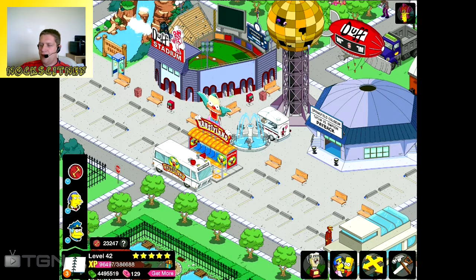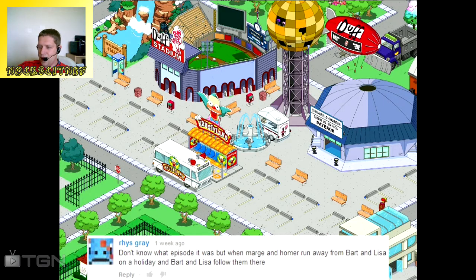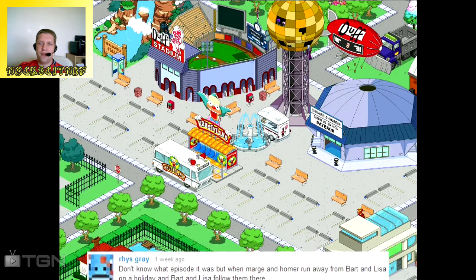I've also got one from Reese Gray, who said he doesn't know what episode it was, but when Marge and Homer run away from Bart and Lisa on a holiday and Bart and Lisa follow them. I do remember this one. It's called Catch 'Em If You Can. Homer and Marge decide at the airport, when they're going on holiday to see their uncle, to go to Miami at the last minute, and they have a fun holiday away from the kids, and the kids don't really like it. They start following them.